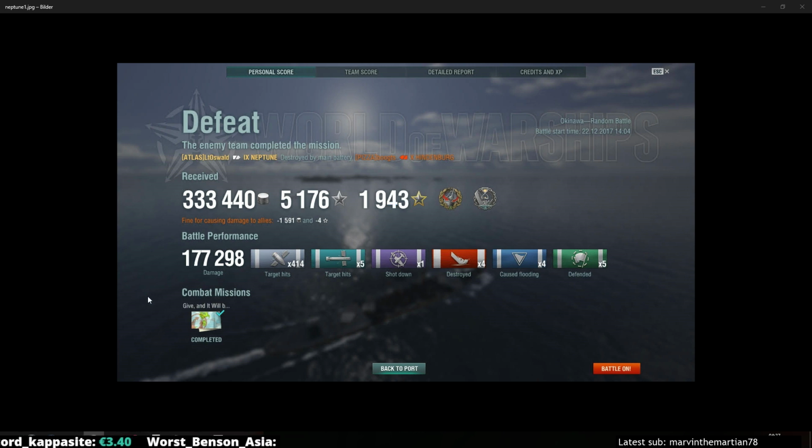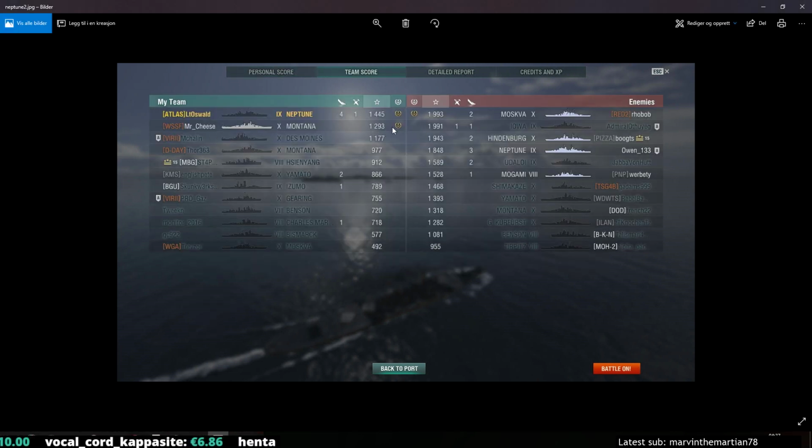Having looked at the post battle results screen, almost 180k damage, 5 torpedoes, some flooding definitely came in there on the enemy's Montana, 4 kills, almost 5, got a Confederate and the first blood, bled a lot of health in the beginning though. Team scores, 1.4k to be expected.